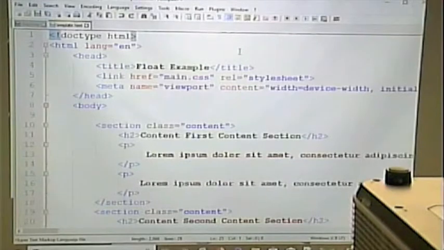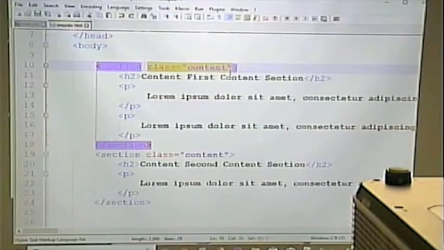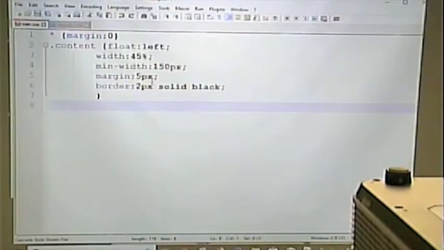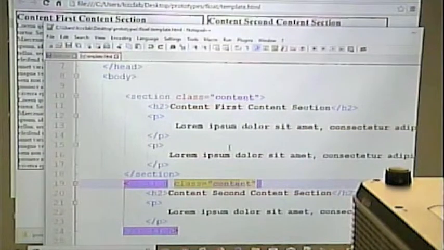Now, one thing to note is, again, a class is different than an ID in that a class can be applied to multiple HTML elements, and they all get the same style rule. So in this case, this has a class of content, this has a class of content, so both of those get this style rule, dot content. I could actually put a preceding element here and say p.content, then all paragraphs that have a class of content will get styled this way, and all the links that have a class of content get styled a different way if I chose to do that. But in this case, I'm just assigning everything with a class of content the same style rule.